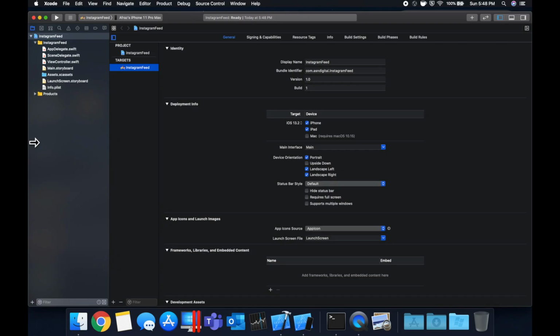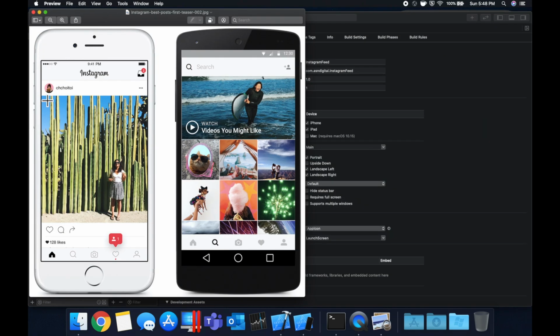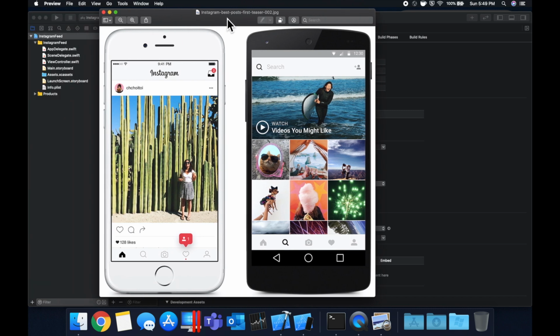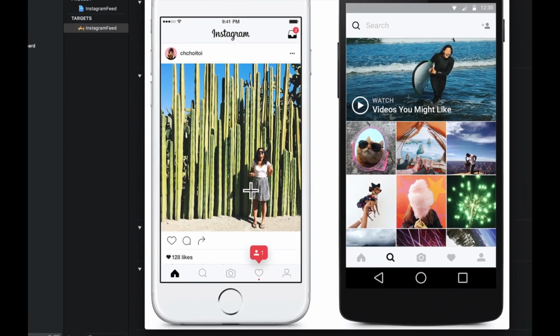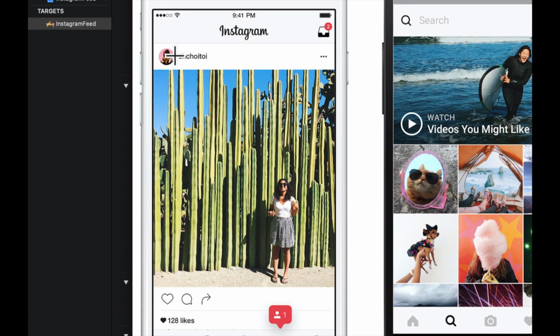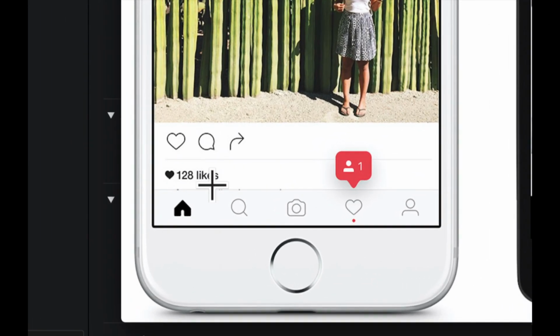So I've actually taken the liberty of grabbing some images we're going to use in the app from Google Images, as well as the screenshot of the Instagram feed, albeit this is a bit of an older version of it, but either way, it's pretty similar. So taking a look at the screenshot on the left here, we can see that we have an image up here for the profile picture of the poster, their username, this icon, the image itself, and then below the image, we have essentially four things.